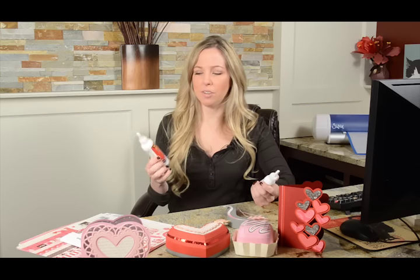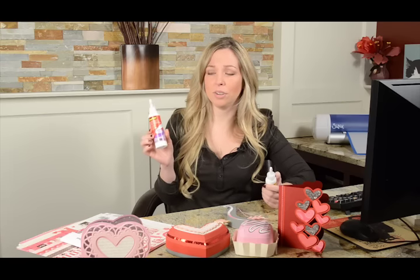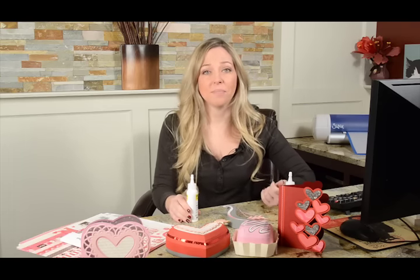Another side note: this is a momentous occasion. This has been my favorite glue for as long as I've been doing paper crafts, at least a decade or so. I like it because it's easy to find. They always have it at the craft store, and it works really well. The precision tip dries nicely. I know there are some other glues out there that some of you love.